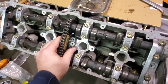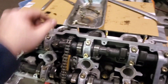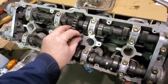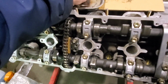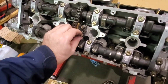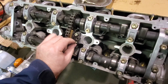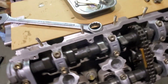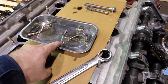Okay, once that is done, you then put in these bolts here and here for the chain tensioner, and those guys get tightened up to about 7 foot-pounds, which is what the factory manual states. So I'm going to go ahead and do those guys, and I will be right back with the second part. Okay, now that those guys are in, as you can see on both sides, I have not tightened them yet because I prefer to put in the oiling tubes.